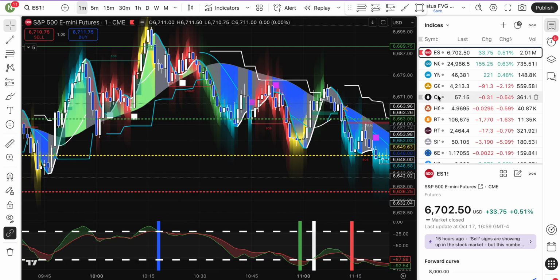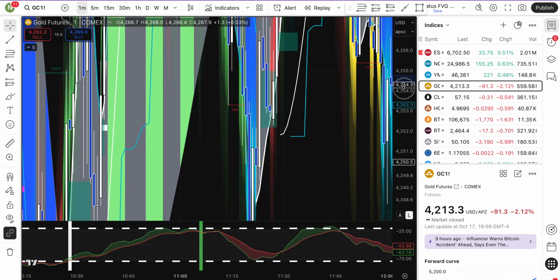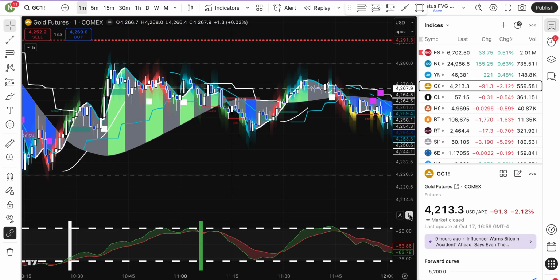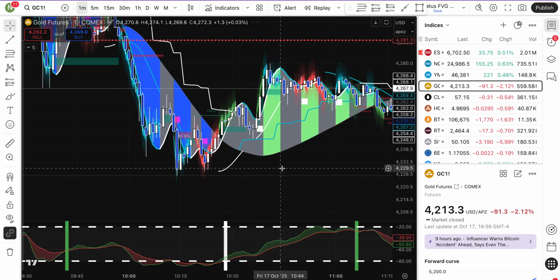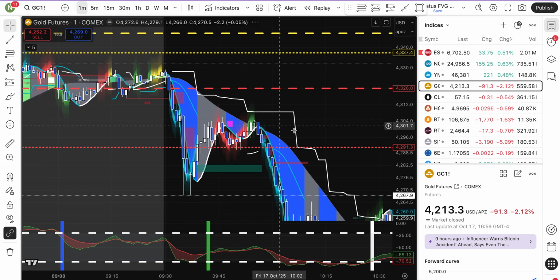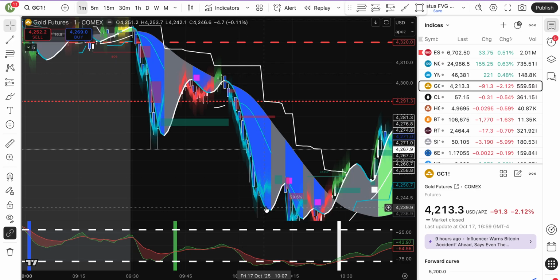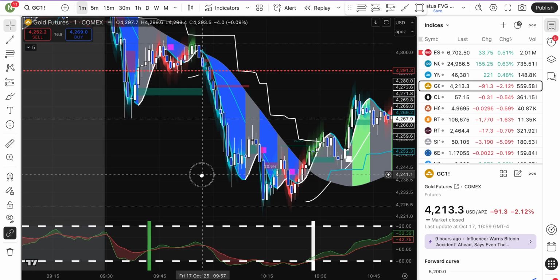So I don't need to tell you about it again, because ES and NQ are wildly correlated. Gold I trade. I trade it more in Asia than I do in New York, if I'm being honest. But SkyMap works all the time. Look, clear skies. What a run! Wow, what a run!